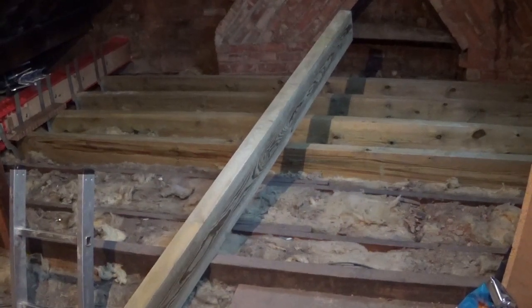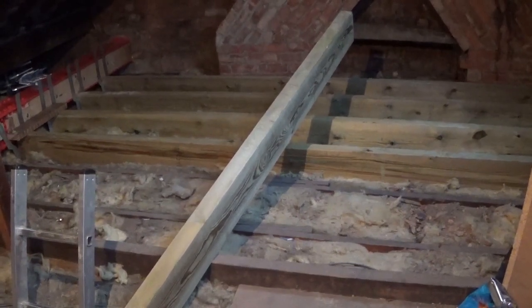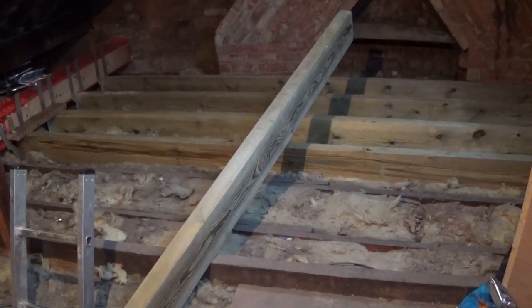And then from that, that'll give us a good working platform for doing everything else. So from that, I'll then probably maybe go on and look at doing a bit of plumbing work to get the boiler out the way. Once the boiler's out the way, I can then do a little bit more flooring. What I'll probably do is get as much flooring done as I can, probably up to where we think the staircase is going to go, or somewhere around there anyway. And then look at other stuff like windows and stud work and what have you.